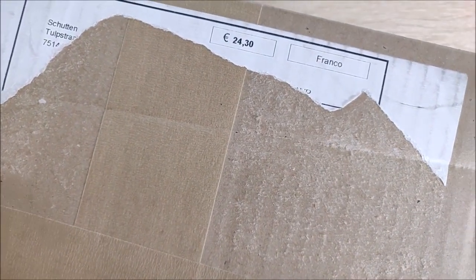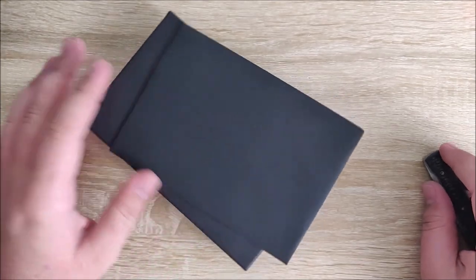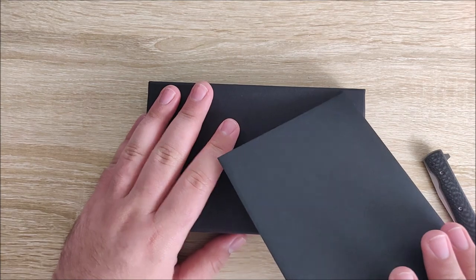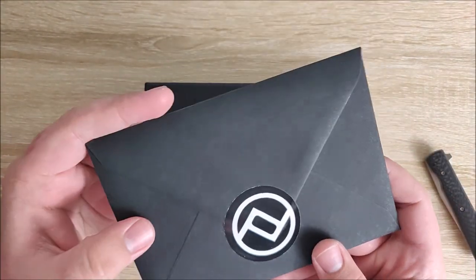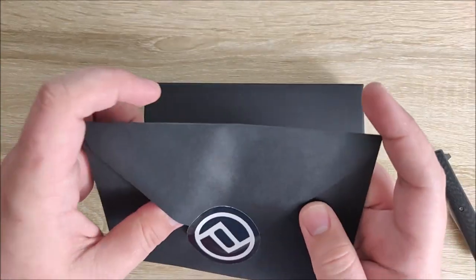And this box is really dinged up. This came from the Netherlands, actually, so I'm very surprised it didn't come in worse shape. We've got some very unique packaging here - it's like this antique cardboard and paper-looking stuff. Now that we've got the invoice and the box out of the way, let's take a look at what you get. This is the strangest packaging for a watch I've received. Normally you get like a box box. So the first thing we got is this little black envelope with that Pancor sticker there.